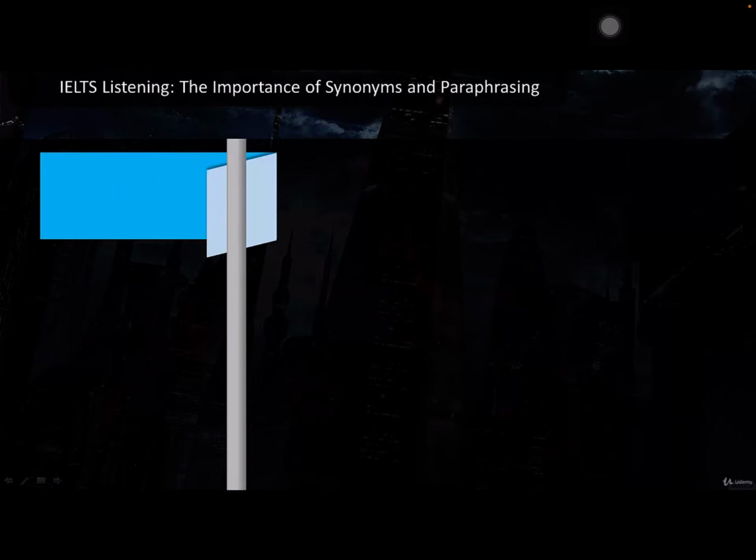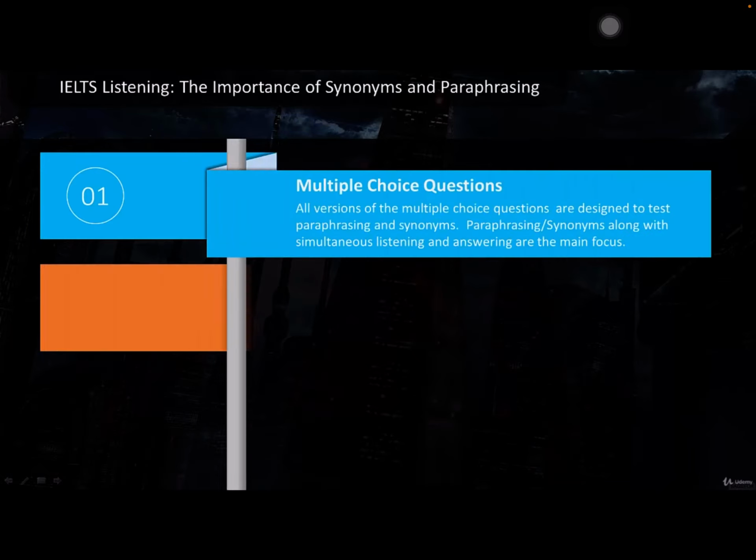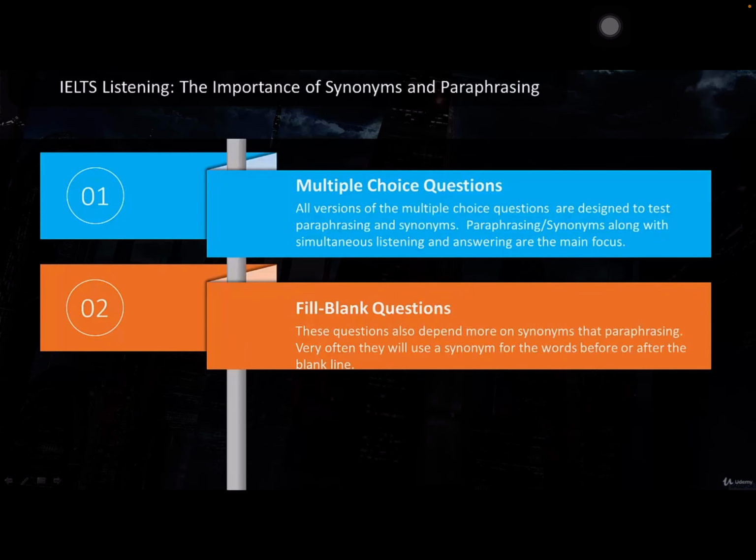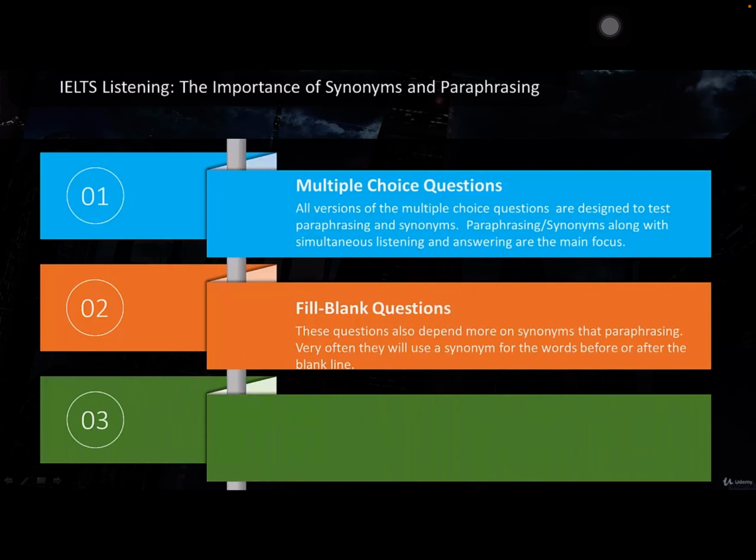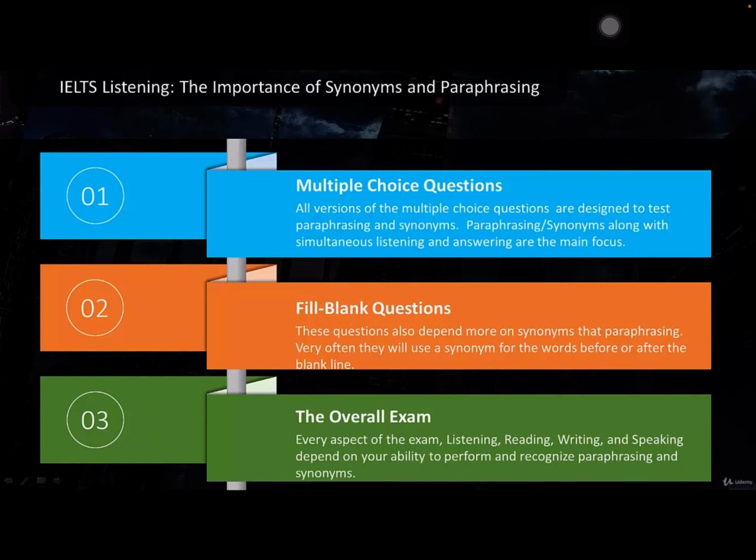It is very important that you're able to really enhance your skills dealing with paraphrasing and synonyms. When it comes to multiple choice questions on the IELTS listening, you have to really be able to manage paraphrasing and synonyms. All versions of the multiple choice questions are designed to test paraphrasing and synonyms. This is the most important skill on the IELTS listening, along with your ability to simultaneously listen and answer questions at the same time.